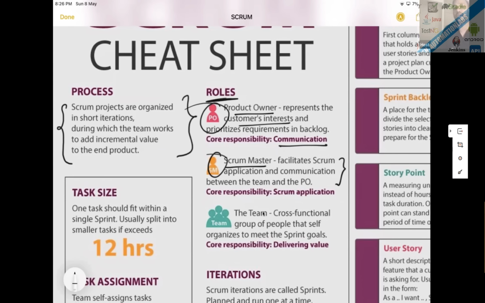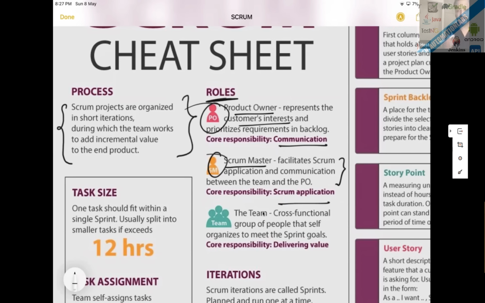For example, let's say you're working at Amazon, and you have some dependency on the user management team because the user data is coming from that particular team. So we have to do a lot of integration between two teams. The Scrum Master will make sure the integration is happening and the communication between the two teams, the PO, the other PO and the business is happening properly. This guy will make sure that you are not blocked. So that's a core responsibility of this guy with respect to the Scrum application. That's why the Scrum Master plays a very important role in Agile.